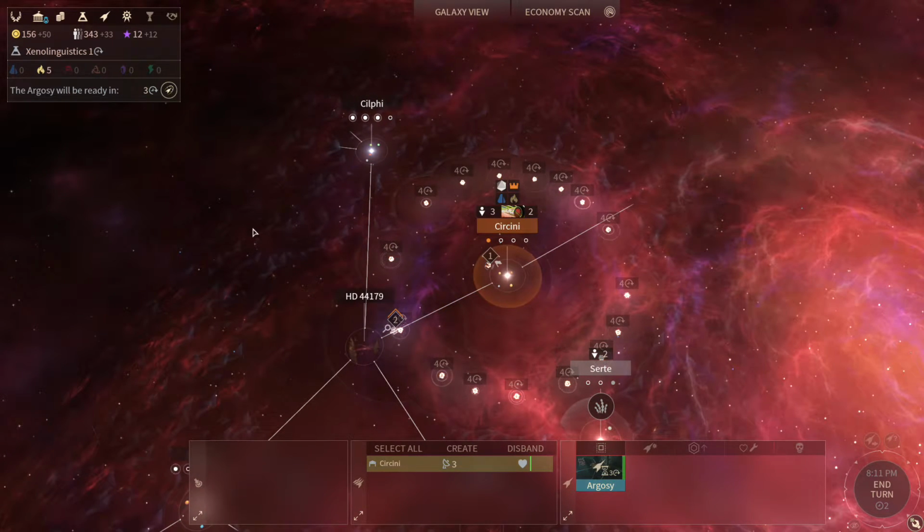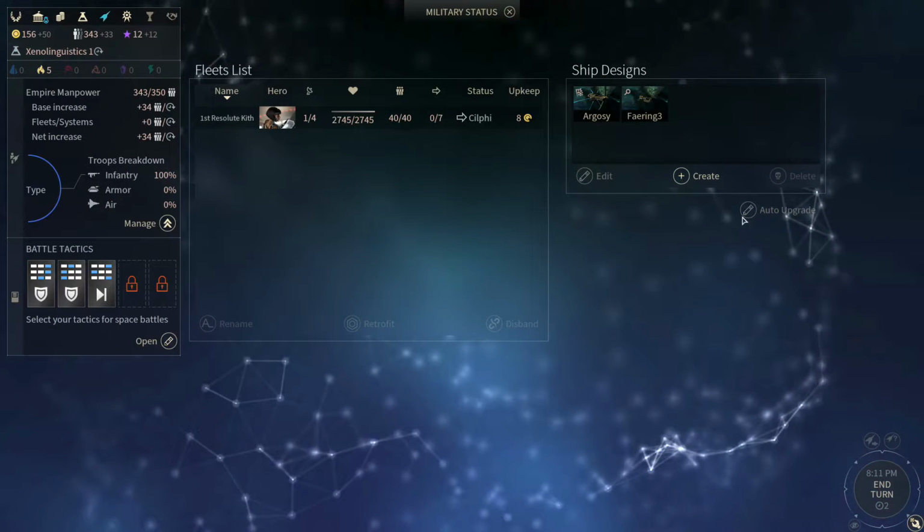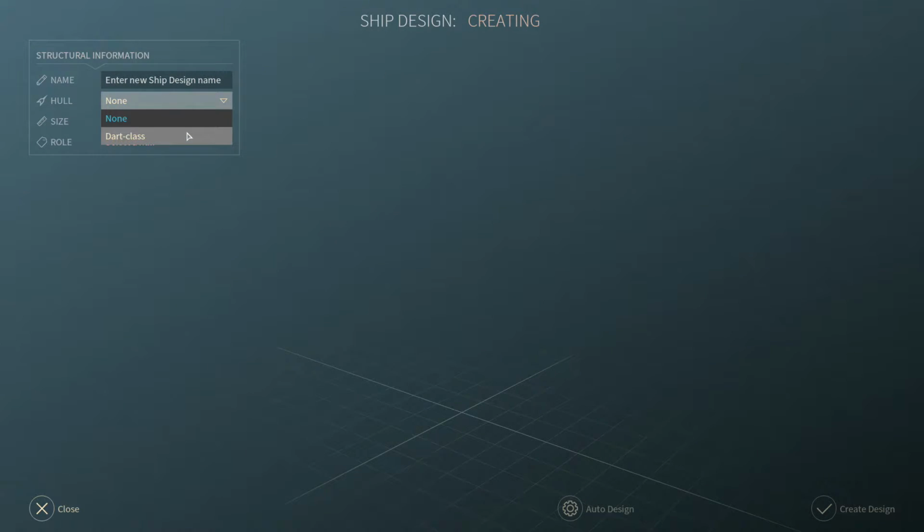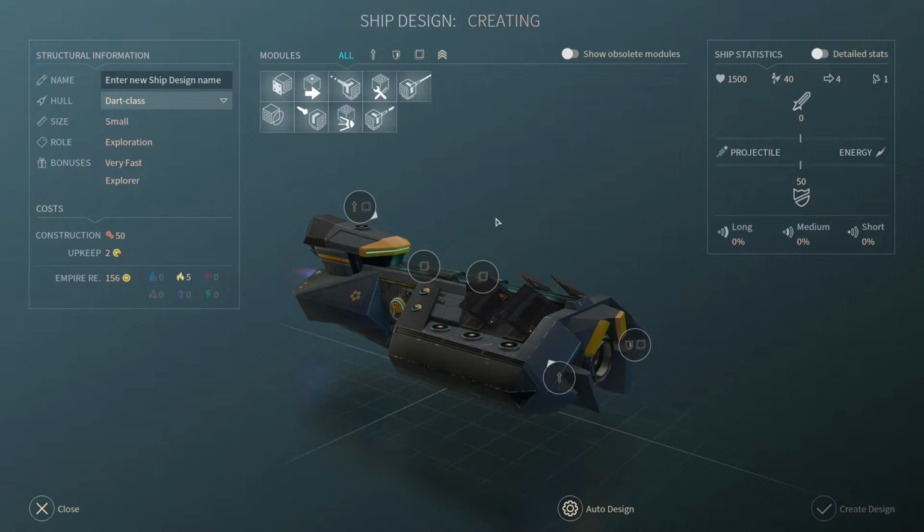Okay, so now that that's done, and we've kind of started into our game, let's go ahead and create a new ship type, and let's talk a little bit about combat and how combat works within the game.